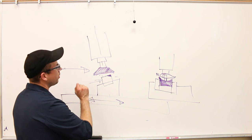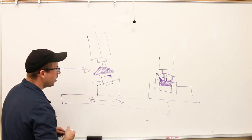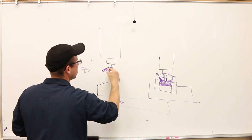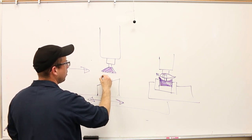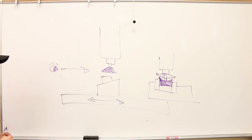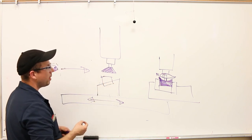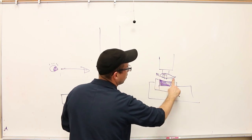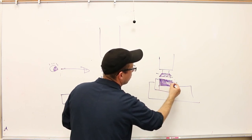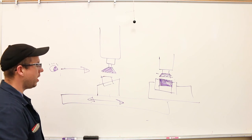So whenever we are tramming the head in order to mill flat surfaces like this, we definitely want to tram off of the table. Because then, let me go ahead and redraw this. So let's say that this is the cutter, and this is the part. Okay, now if we cut that surface right there, it's true that the surface is not going to be parallel to the surface that's sitting on the vise, but at least it's going to be flat, right? So that's better than having it be out of parallelism and also not flat, right?